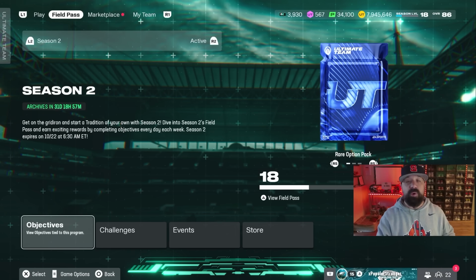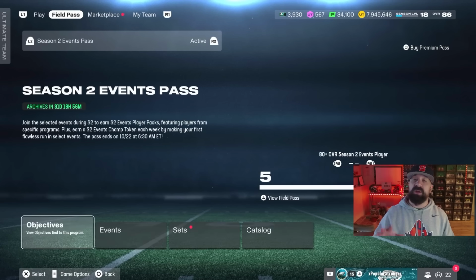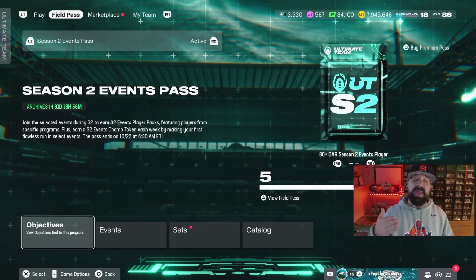So if you have any tokens that you earned prior to Wednesday's switch over to season 2, you can use them on brand new cards from the Team of the Week program and Legends that came out today. We're going to go over the very best cards to use them on if you choose to do so. And throughout the year, we're going to continue to get new cards, new solos, and new field pass objectives that you can grind and play through to earn these tokens. 25 of them will equal a free player.